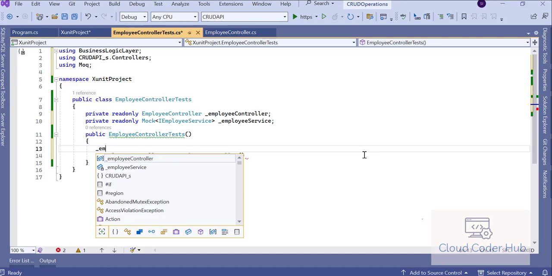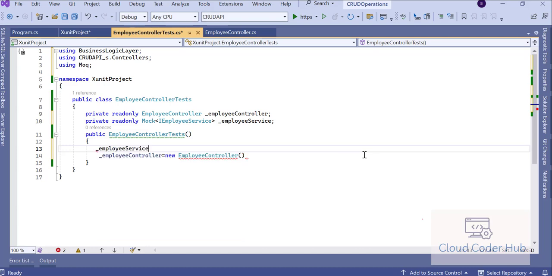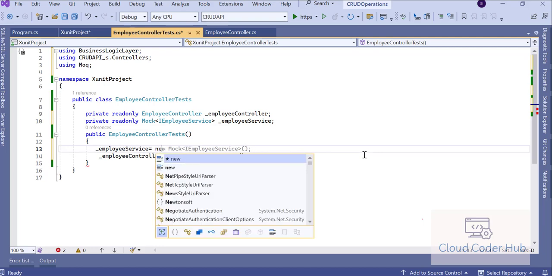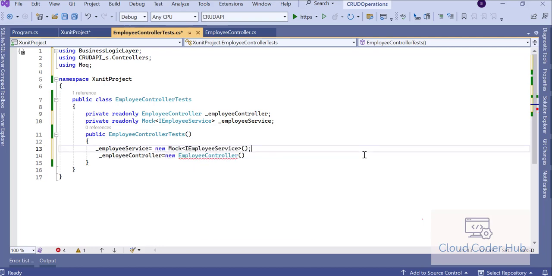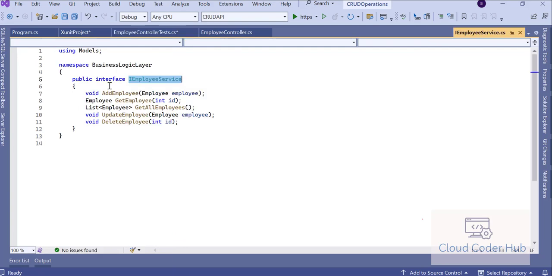So here _employeeService equal to, now see IntelliSense is showing new Mock of IEmployeeService. Here Mock IEmployeeService will provide whatever methods are there inside this interface.